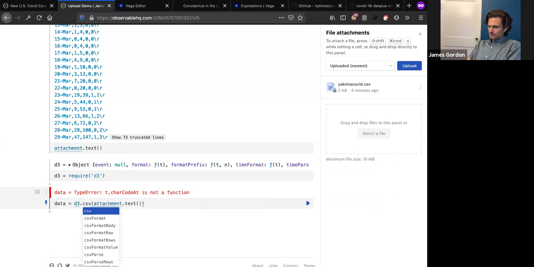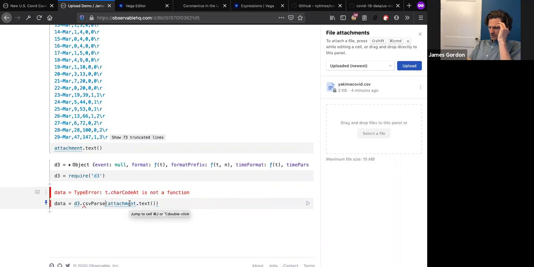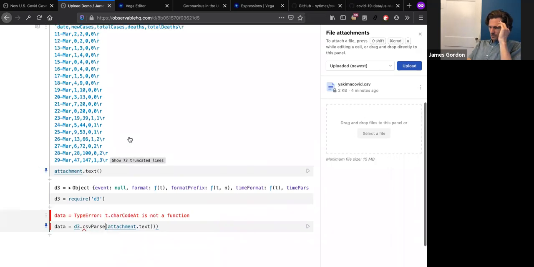I'm going to actually try it just like this. Oh no, it is csvParse. That is the correct method. Is it parseRows maybe? Maybe something's up with this. We'll kind of look at this again.